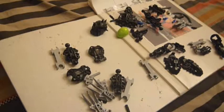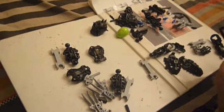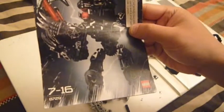Okay, now I'm gonna put it together. I'll speed it up so that you guys can see it. I'll be using this instruction manual type thing. Here's the package, see. Okay, here we go. I'm gonna speed it up and you'll see me build it really fast.